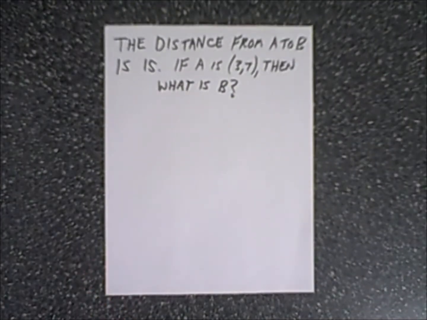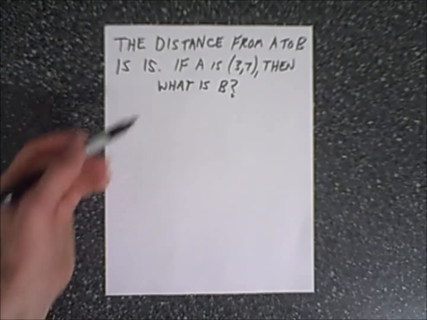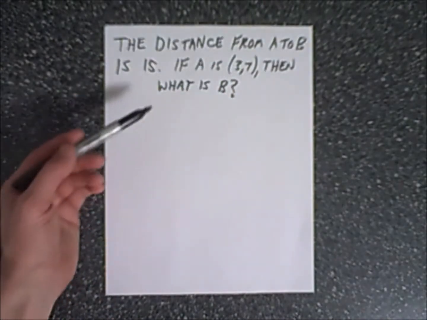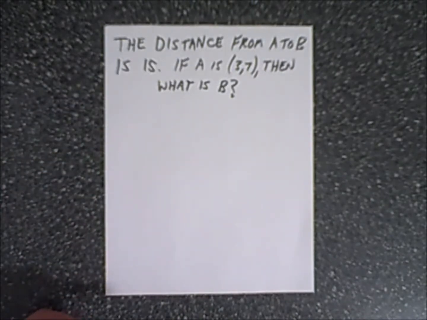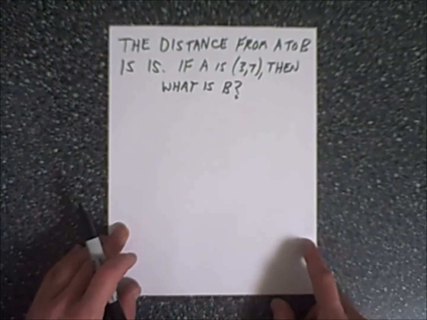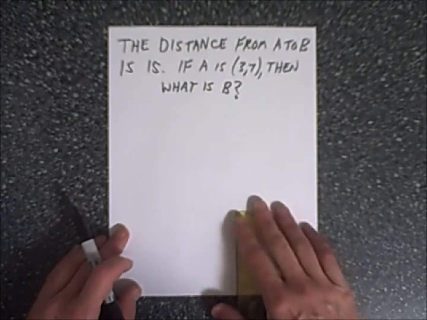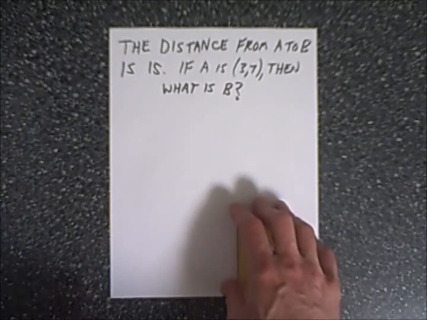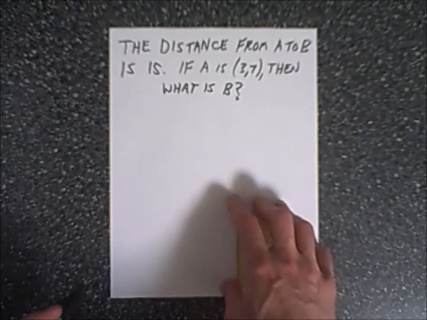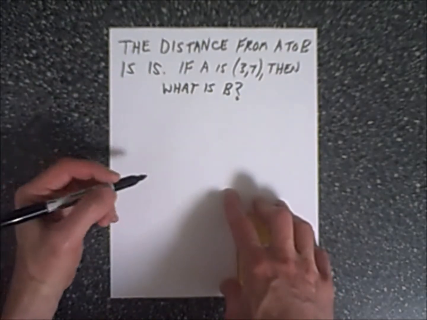Okay, this is a basic distance formula question. We have 2 points, A and B, and in this case we're given point A and we are given the distance to point B, and we're just going to solve this and see what we come up with. There's actually going to be a little bit of a surprising solution. A good way to approach a problem like this is to put down a formula that will work, and in this case let's use the distance formula.